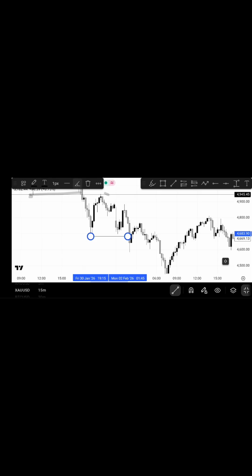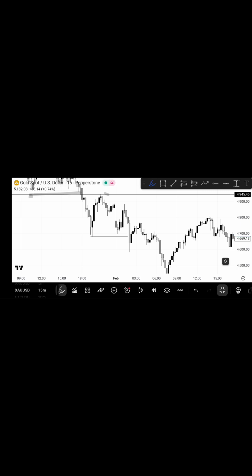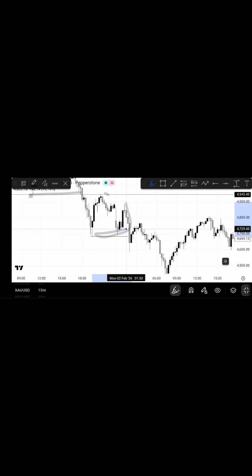You can't call it a break of structure, which means we will still be waiting for price, for you to know that okay, there's more sell. Once price is about to get to here and he's now doing like this, going back, don't expect sell for now, because the one thing you just see is that price will break the last lower high, then it will give us a change in trend.